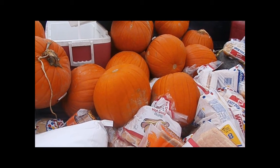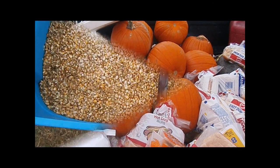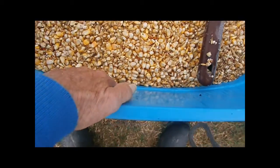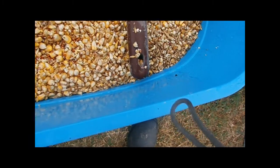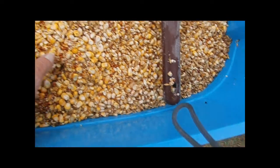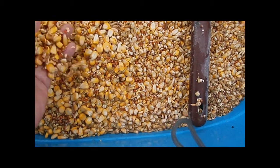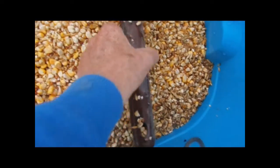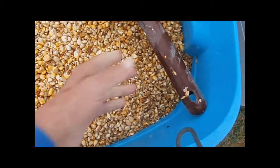I've got it soaking. I'll take you over here and show you the grains that are soaking. This is all the grains mixed together. We filled this up — it was filled to this line yesterday. You can see it's all wet. We'll let it soak a couple of days, ferment a little bit, and sprout. I'll probably have to add some more water to it. That pan is what I'll scoop it out with.